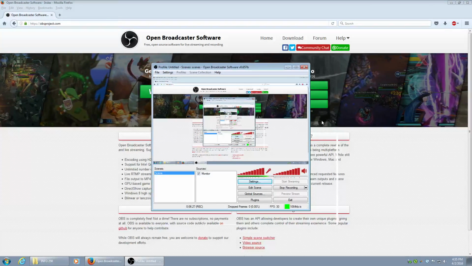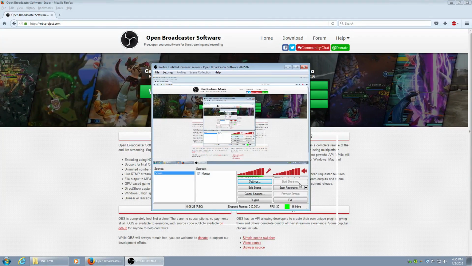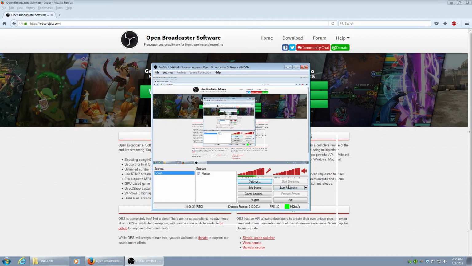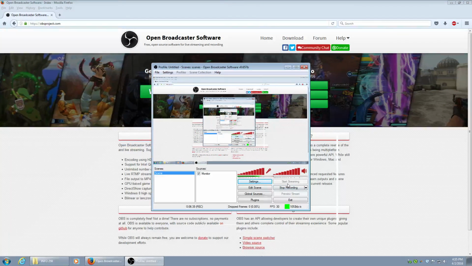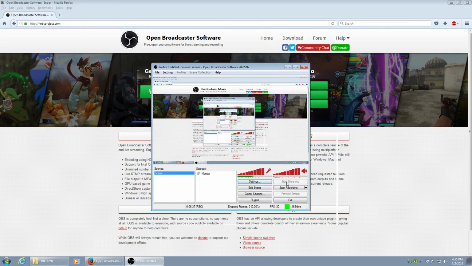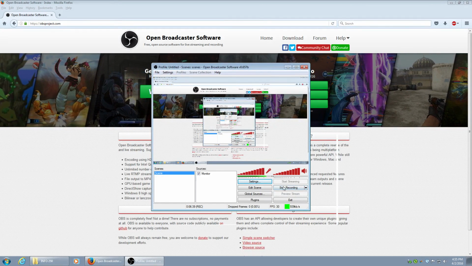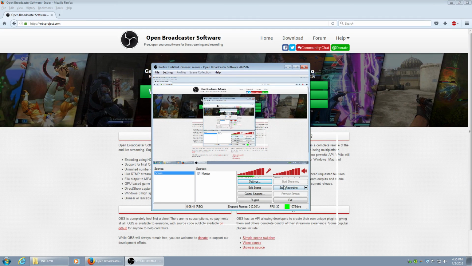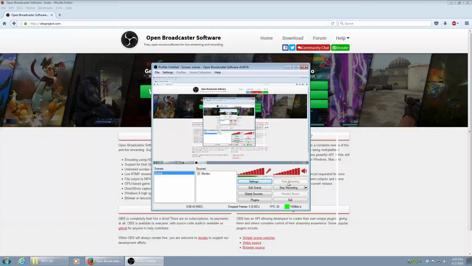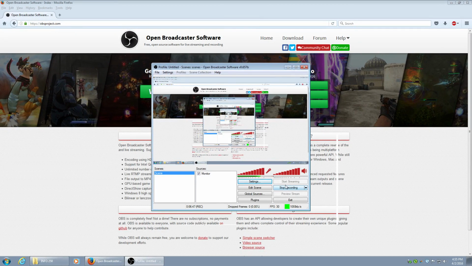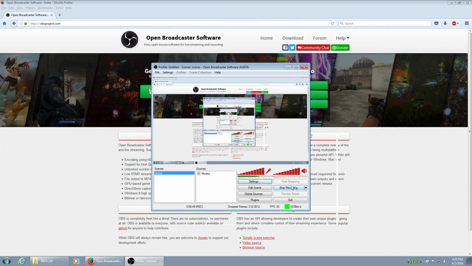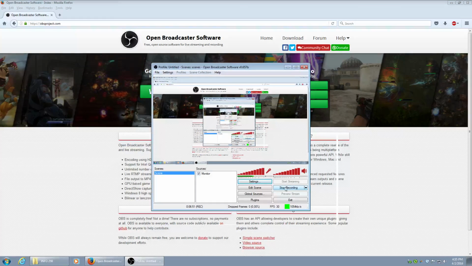To start recording your screencast, you will have to click a Start Recording button, and this button is currently not displayed because the recording is in progress. But when you first start, you will see here the Start Recording button. So just go ahead and click it, and to stop recording, you will have to click the Stop Recording button right here.